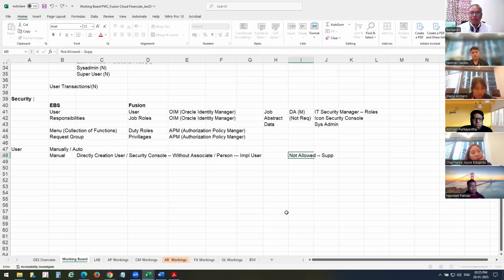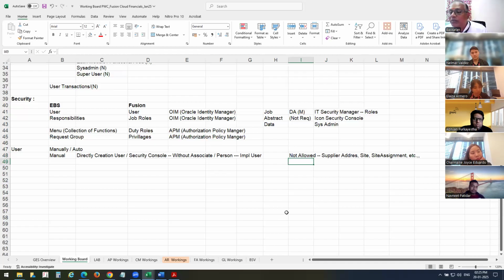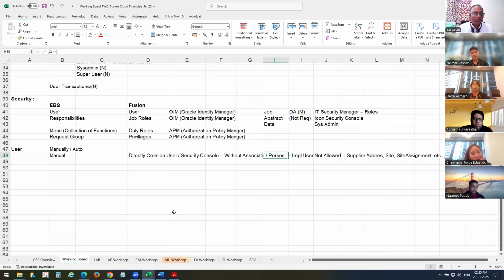For example, supplier address or site assignment, procurement agent, likewise workflow, many things are not allowed when you are creating an implementation user without associating a person. So the first topic I explained here is the implementation user.